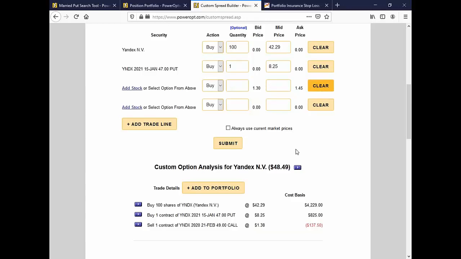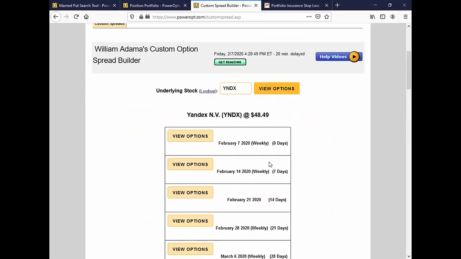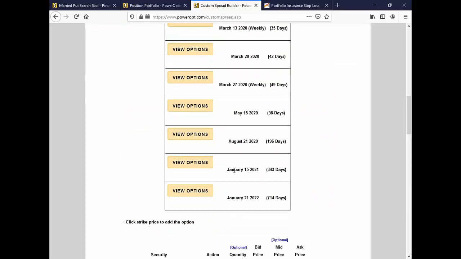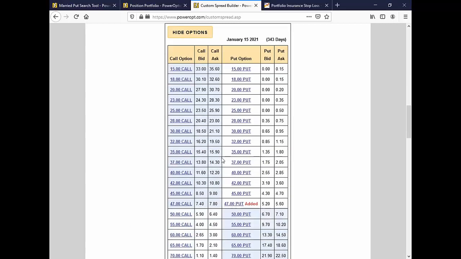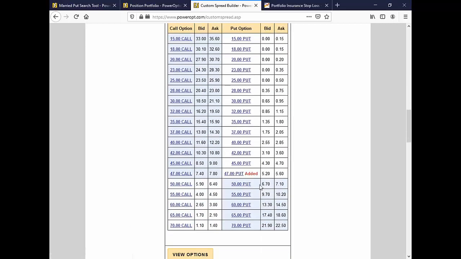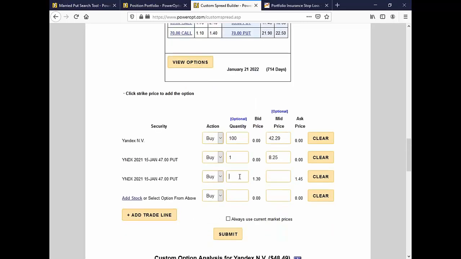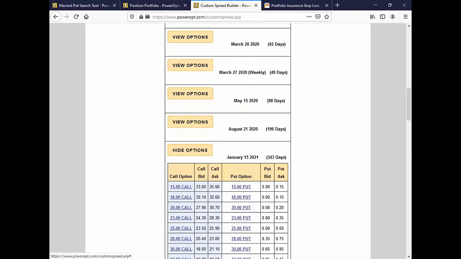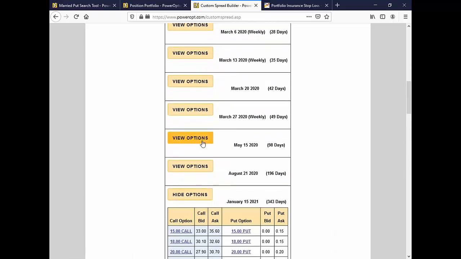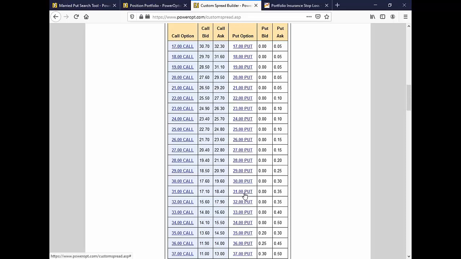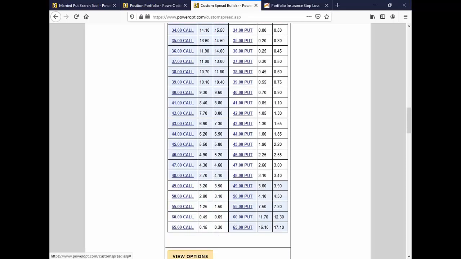What I actually did, because earnings are coming up in 5 days, this was a January put that I already paid the money for far out in time. And what I actually did is I sold this put a few days ago for $5.50. I think it was $5.50. It was either $5.60 or $5.50. And then I decided to use a May option, which was still 100, 101 days out in time.